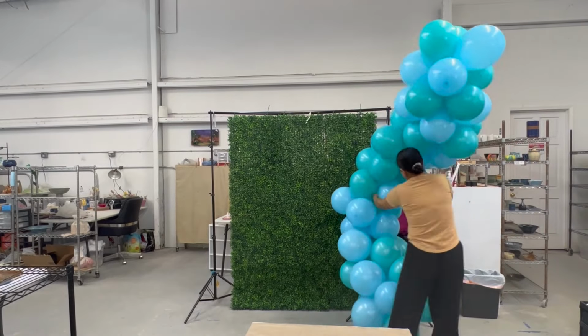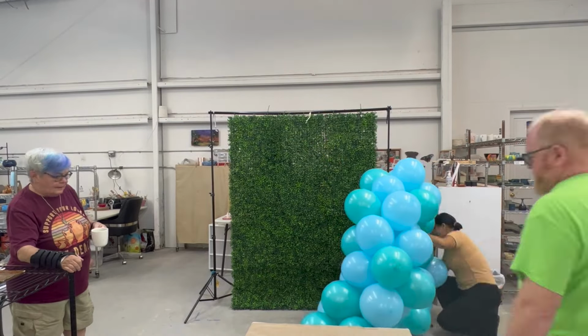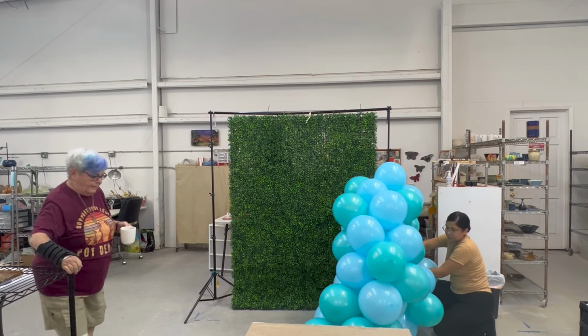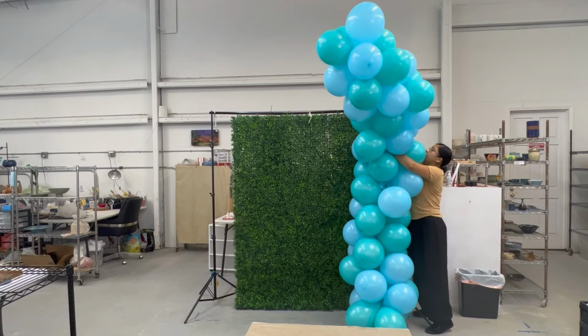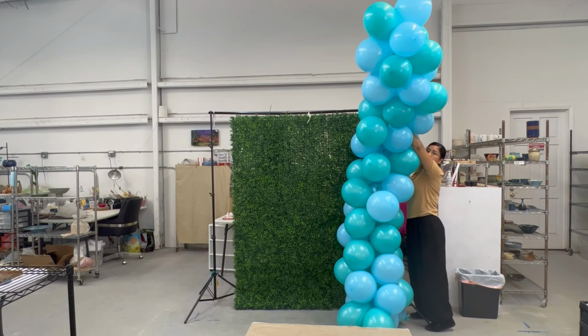So next I bring my garland, because I secured everything, and I start tying my garland to the backdrop. And that's the process guys, that's the process of setting up this beautiful arrangement.